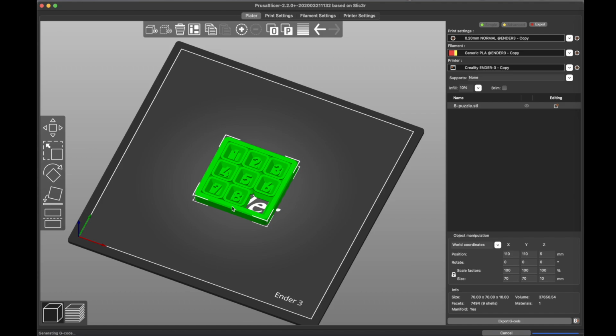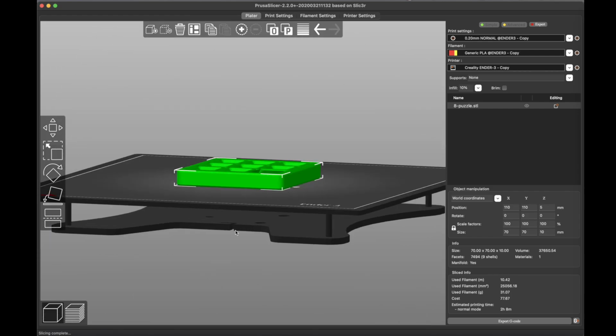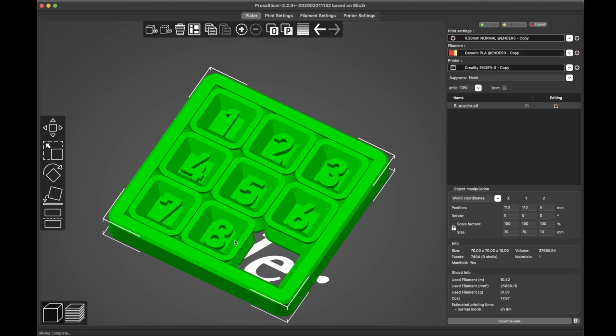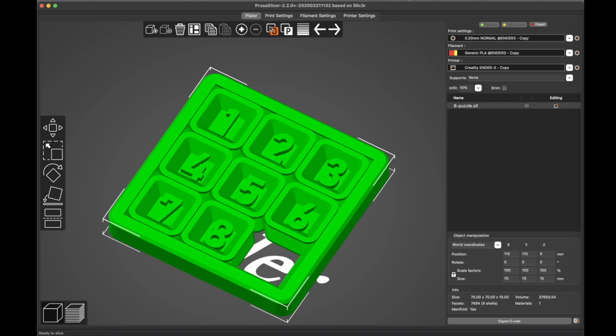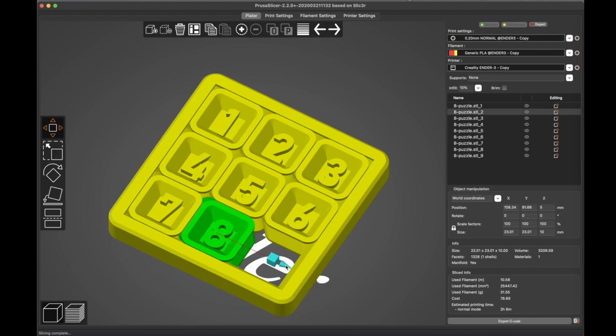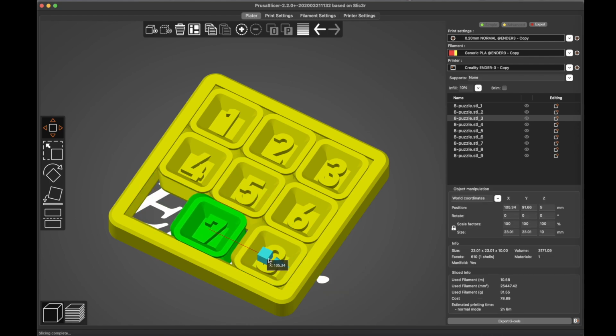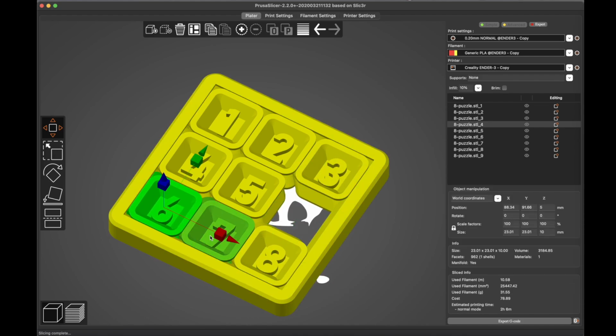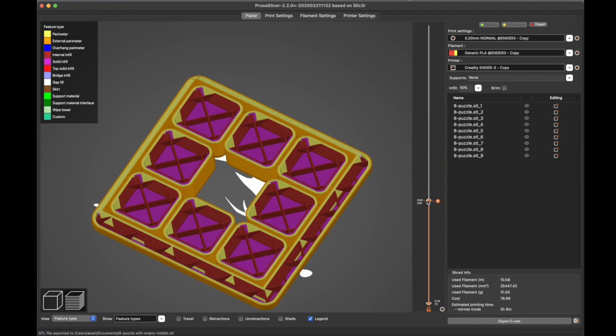Okay, let's forget about the QR code for a while and first work on the puzzle. So put it on your bed in your slicer. We need to move the missing empty hole around there, because the QR code can't be missing its corner. It's only allowed to be missing the center. So I'm gonna divide this into parts by using the split to objects. Now I can move around these pieces. I hold shift to move in increments of 1 millimeter and move all these pieces exactly by 20 millimeters, which is their size.